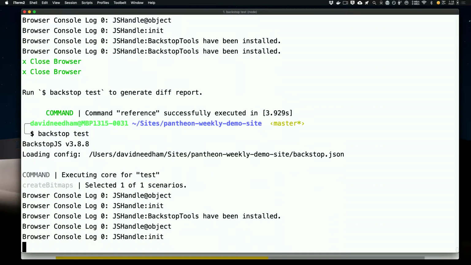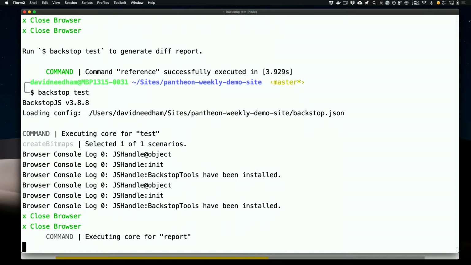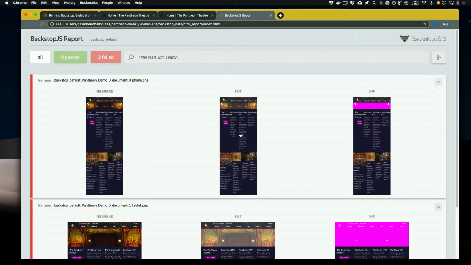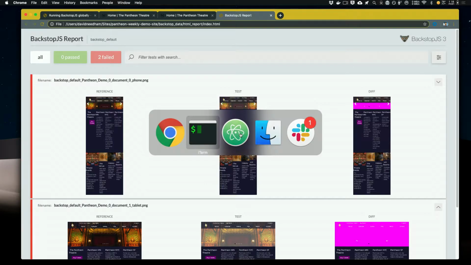So now it is creating screenshots of the URL, the local environment, and it's actually generating the report to compare the two. Now, remember I said that these should be identical. However, as I also said, there's lots of false negatives. In this case, it is saying there's a difference between the slideshow. For some reason, it could be a single pixel that's off. It could be that it's loading. Maybe one is loading slower than the other one. It's really difficult to say for sure. But there are ways that we can get around this.